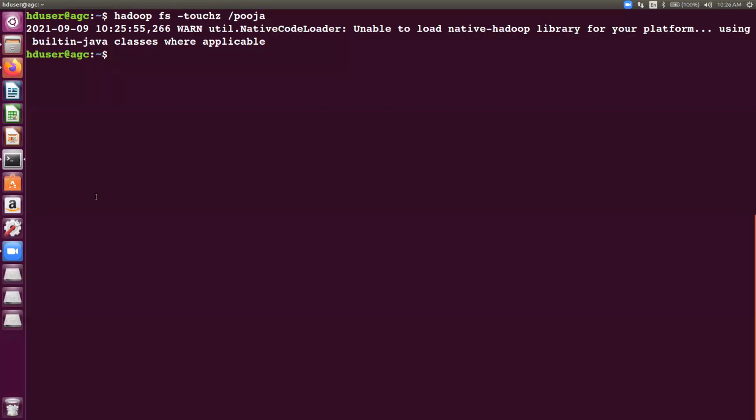Next, I think that's good enough for today's session. In the next session, we'll discuss a variety of HDFS commands. We'll try to finish all the HDFS commands in our next session. Meanwhile, you can review the work that has been done, and you can ask your problems in the next session.